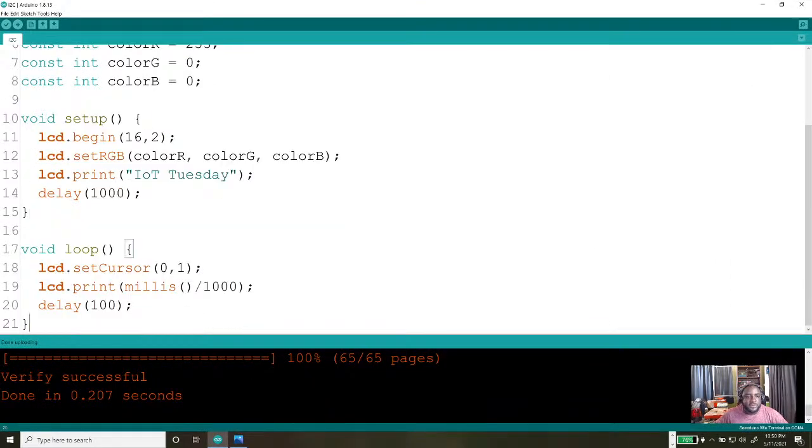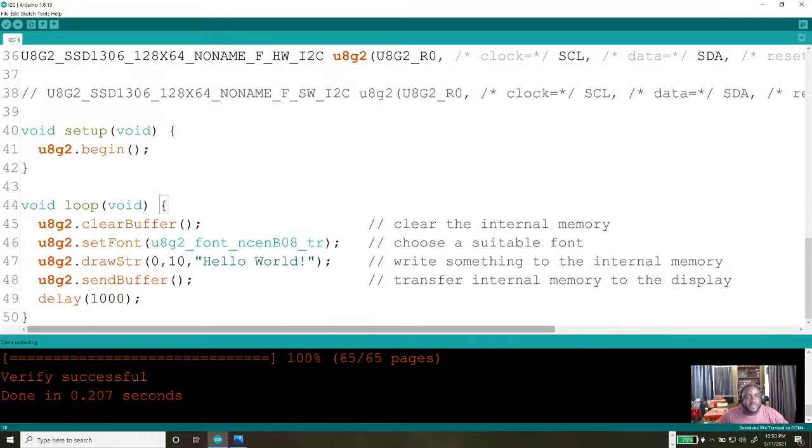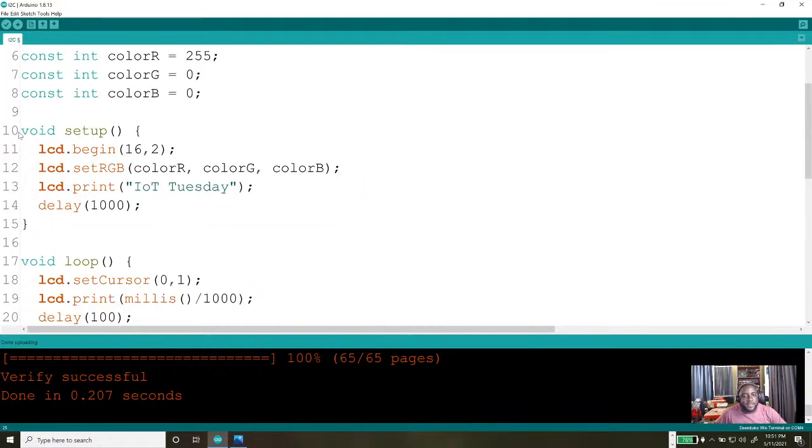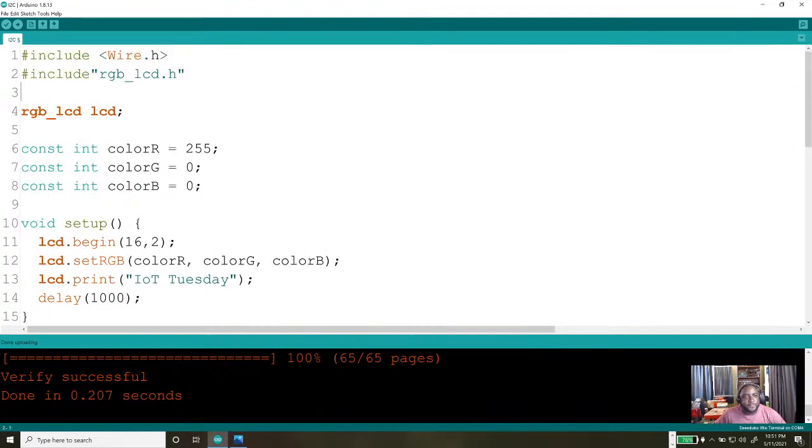And I always go all the way down in my code and paste it, because we're going to change it, so not to worry. Okay, so these are the things we define. This here is a test to determine whether to load the wire.h or to load the SPI, depending on the board. But because we know we're using wire, we wouldn't stress that much about it. But let's just go ahead and add the whole of this to the top.